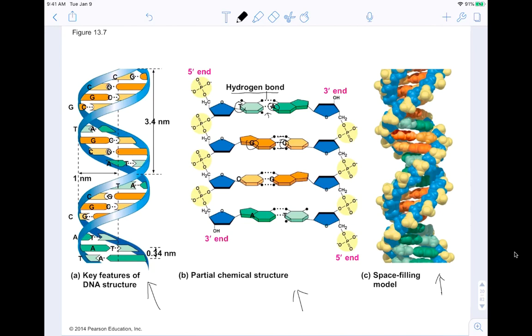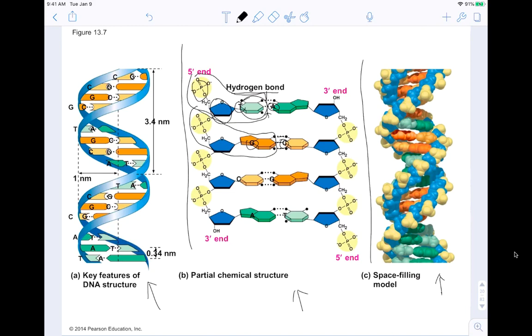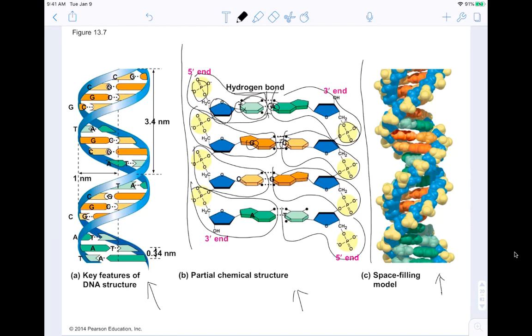So you'll notice this is the overall structure of our DNA ladder. So you see a phosphate, a sugar, and a nitrogenous base. So those three components make up a nucleotide. Here's another nucleotide because we have those three components. Same thing here, same thing here. Okay, then the other side you'll notice is upside down. The phosphates are down here. It's upside down. So here's one and two, three, and four. So in this picture, you have eight nucleotides.